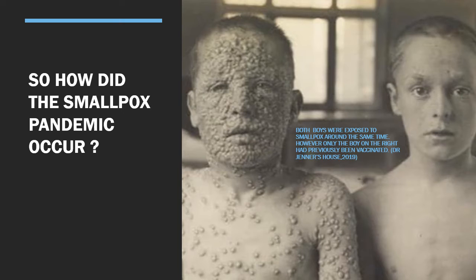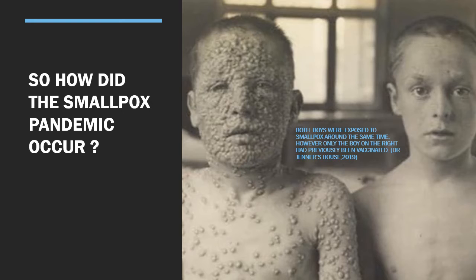So I know you must be thinking, so how did the smallpox pandemic occur? Now, smallpox is said to be an epidemic if you look at it from where it started or the different time periods that it arose in different communities. However, it is considered a pandemic considering that it never went away in other countries when other places such as London started seeing smallpox in their own communities.